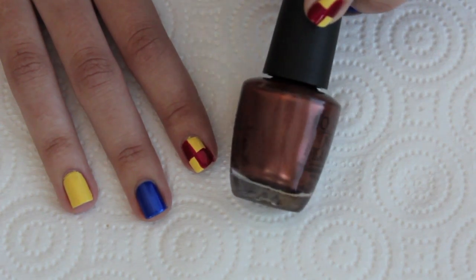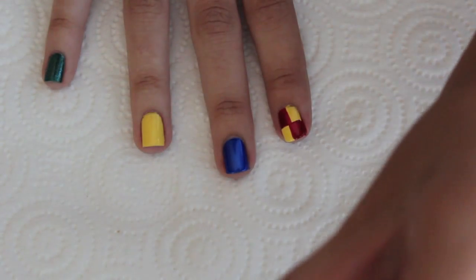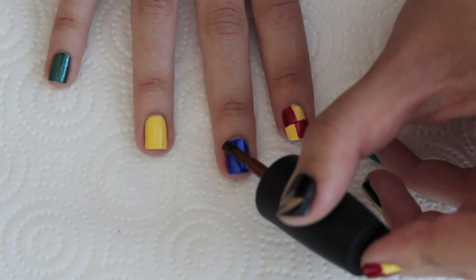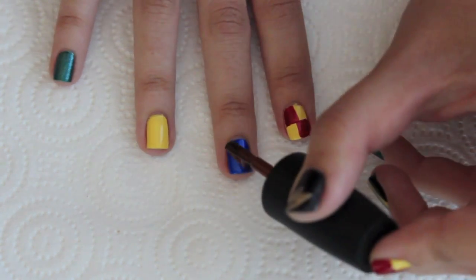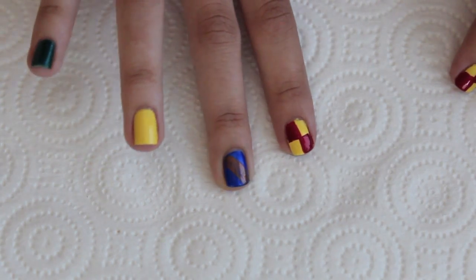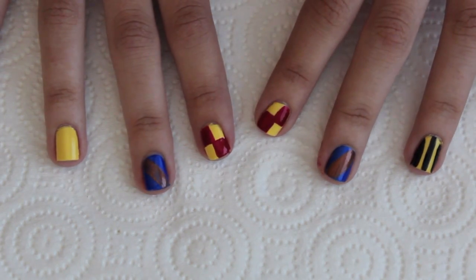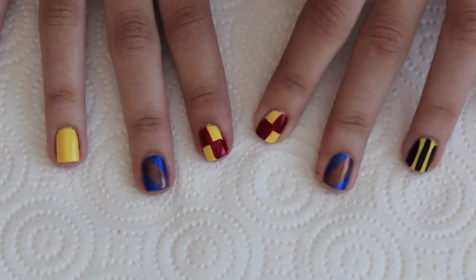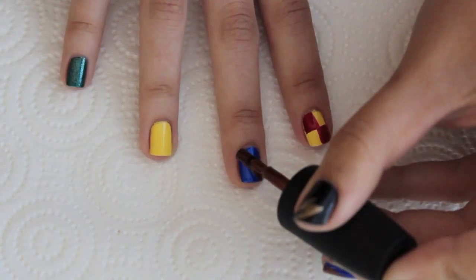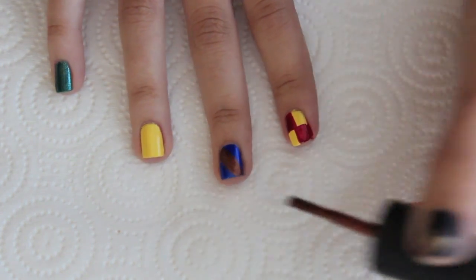Anyway, this is a pretty self-explanatory color — it's a metallic bronze nail polish. Using the brush that the polish comes with, I'm going to make a line diagonally across my nail. As you can see, the bronze is not that vibrant with one coat and you can actually see the blue through it. What I like to do is let it sit for a little bit and then go over it again so it'll be more noticeable, like you can see on this finger. Now for round two with the bronze color — just kind of bring it up like that.